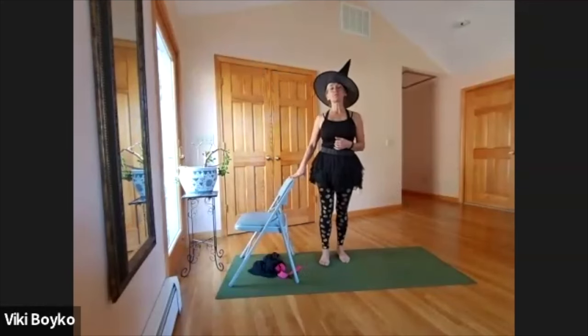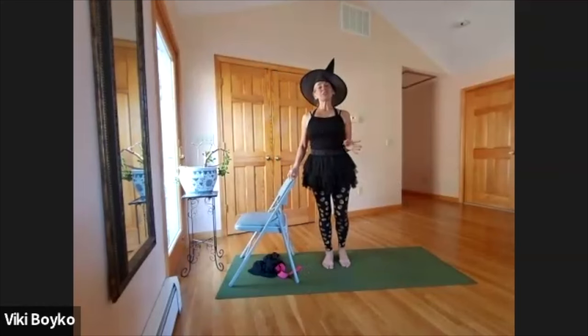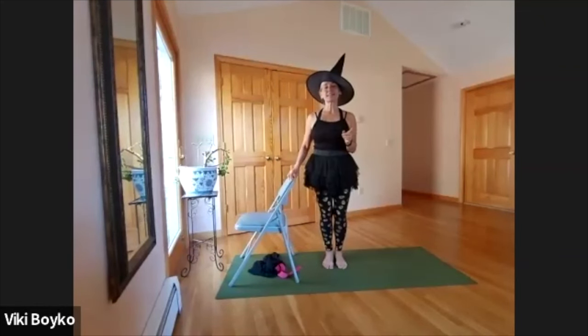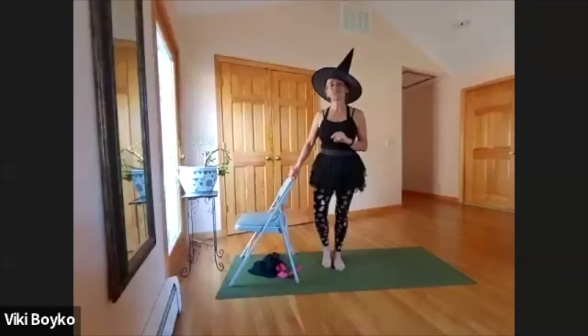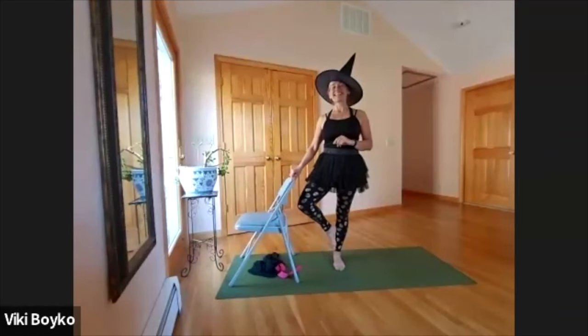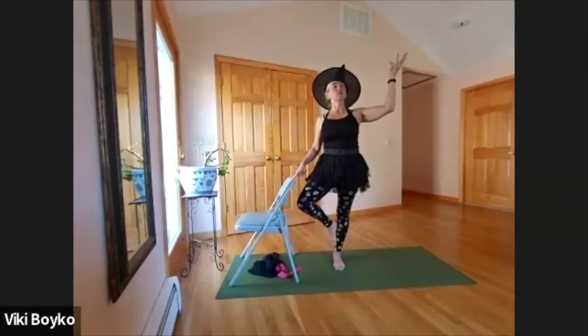So we're coming into tree pose. You can hold the back of the chair. You choose which side you want to do first. And you might notice, oh, I like that side more than the other. Maybe try the one that you don't like. I'm going to go with the one I don't like. And find your tree pose. And then I think we need to be a very spooky tree with some spooky branches. And you can hold the chair, or maybe you can let go or have a tiny branch touching.